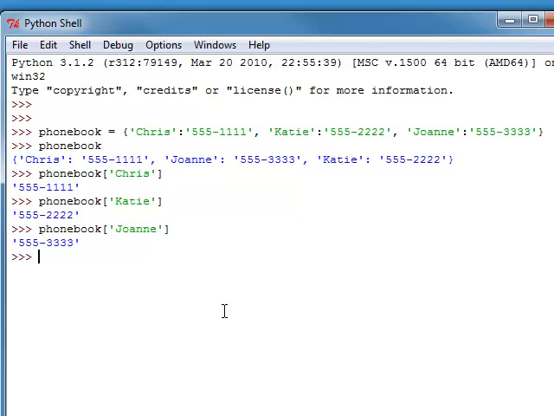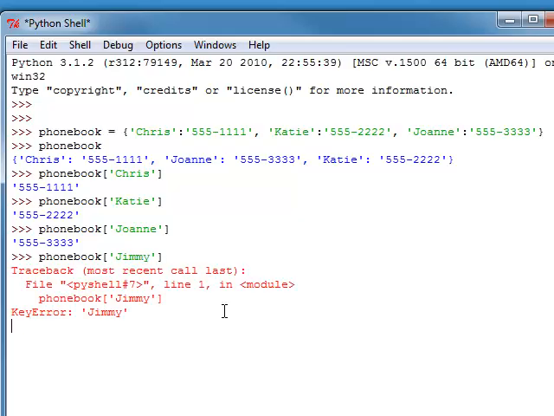What if we provide a key that does not exist in the dictionary? We don't have Jimmy's phone number, so an exception is raised, and we get a key error exception. Now, in an actual Python program, you would probably do something like this. You would assign the result of such an expression to a variable.